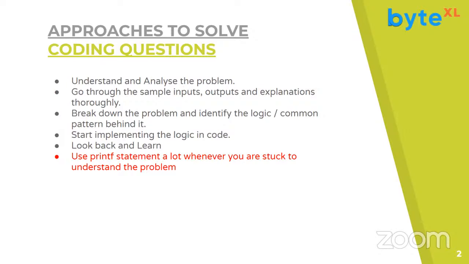So let's say we have some programming question which consists of inputs and outputs. There might be situations where you would have got the wrong input at the beginning stage itself, or there might be situations where you would have missed some values in your for loops or any other logic, or there might be a situation where you would have printed the wrong output. It might be anything, guys. So in order to find out where you have lost track, try to use printf statements in between and find out where the issue is.